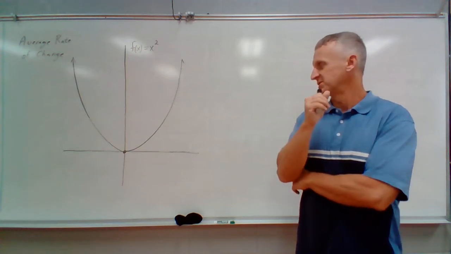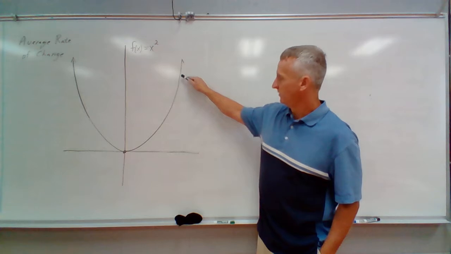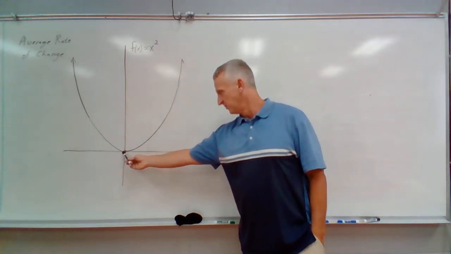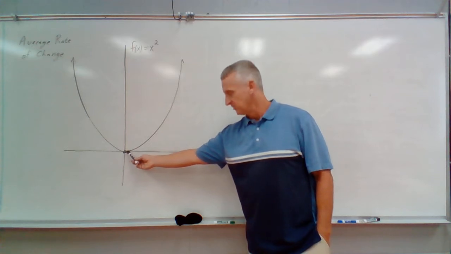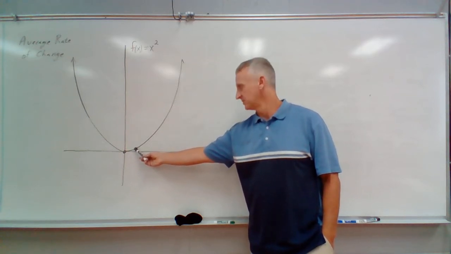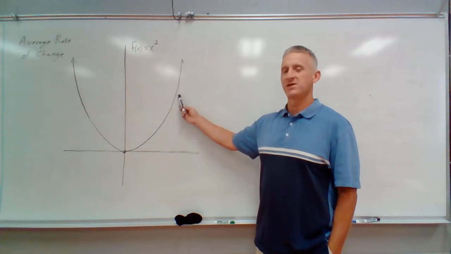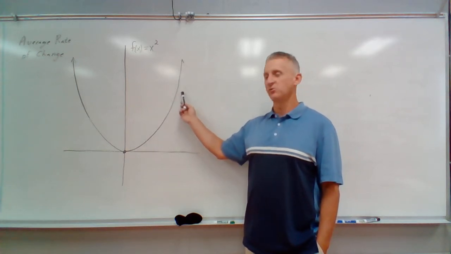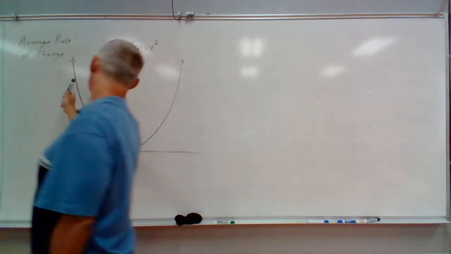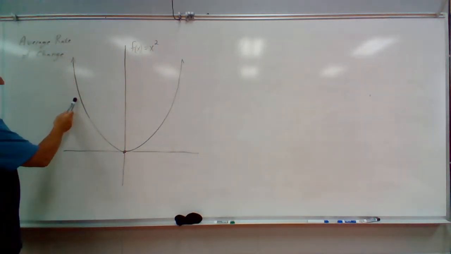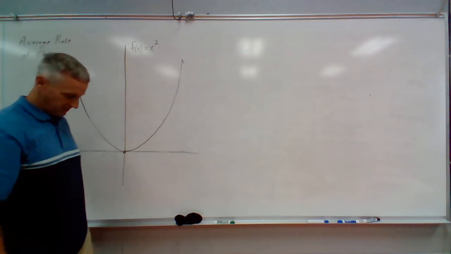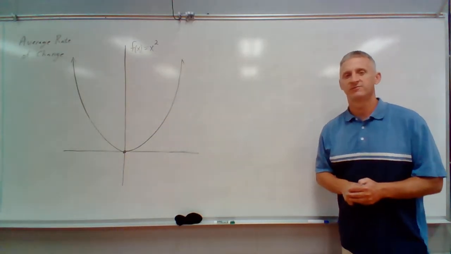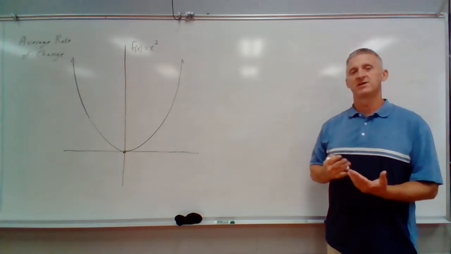Well, it seems to change. I mean, the curve is far steeper here than it is here. If you were a little bug walking along this, it would be easy down here to climb up it because it's fairly flat. But the farther you go, it gets steeper and steeper and steeper. Here it's increasing, so the slope would be positive. Over here, it's decreasing, so the slope would be negative. So the slope changes.